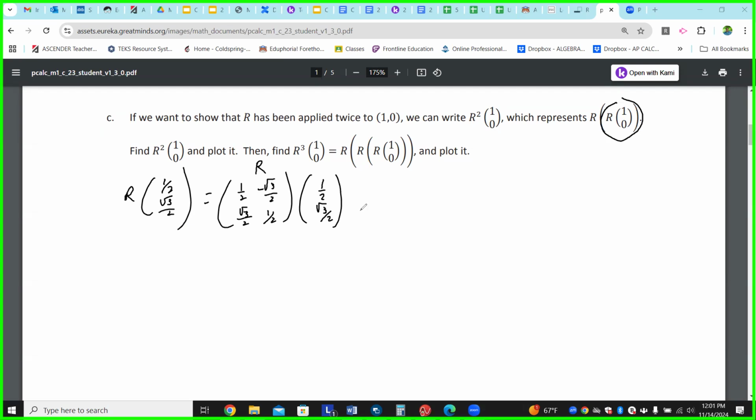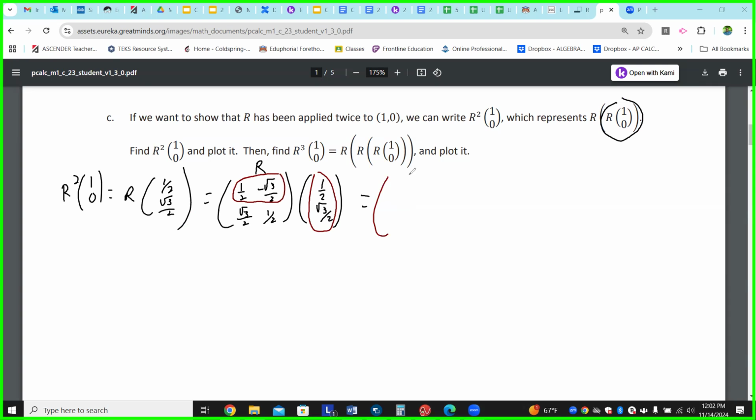And so now I can go through and multiply these out. So now it gets a little funner because we don't got zeros. And this again is for the R squared of 1 comma 0. This is what all this will equal. So take this row and multiply by this column. And it might get a little bit more complicated for you. So 1/2 times 1/2 is, go ahead.